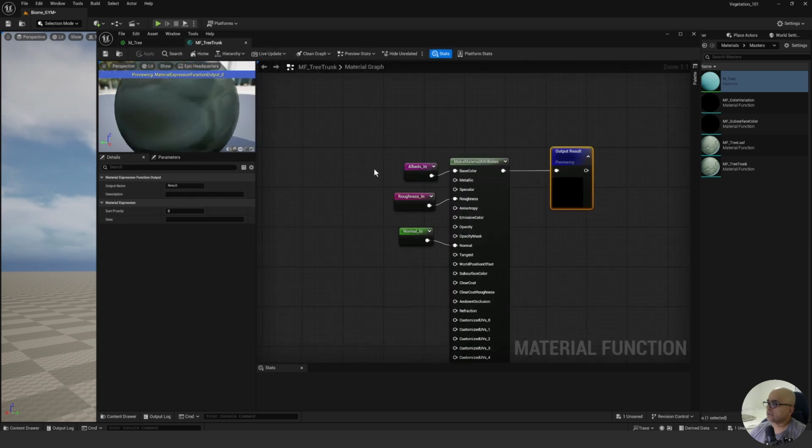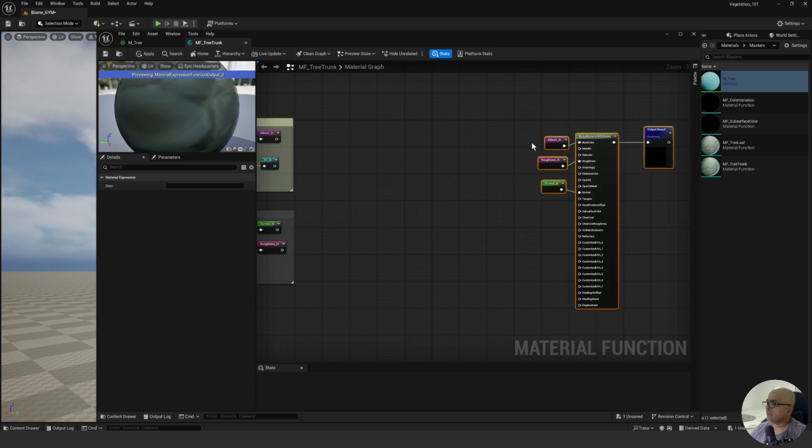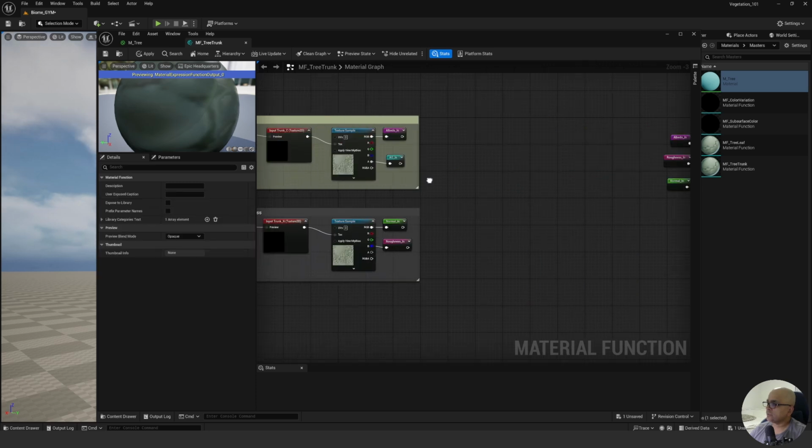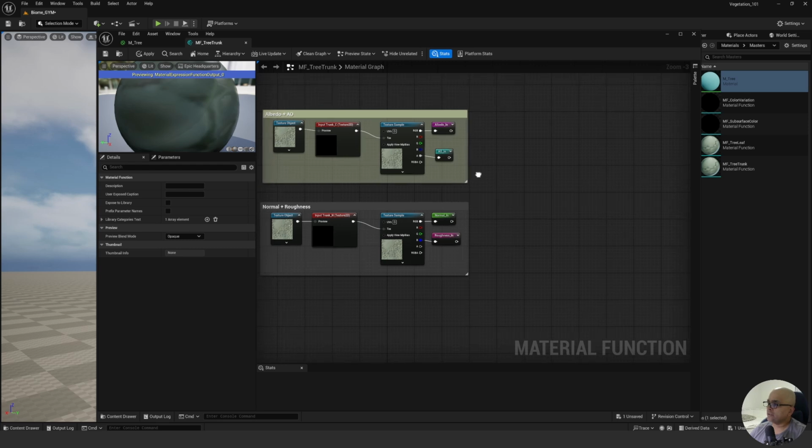Okay, so that is for the trunk. This is the base material for the trunk. We haven't added anything else into it because we don't need color variation or anything. But specular has to be done. Specularity should be the same for both. I mean, you can keep it different, but for now we will keep it the same. Then we will change some of the settings in the material instance just to get that variation. So the base will be the same.